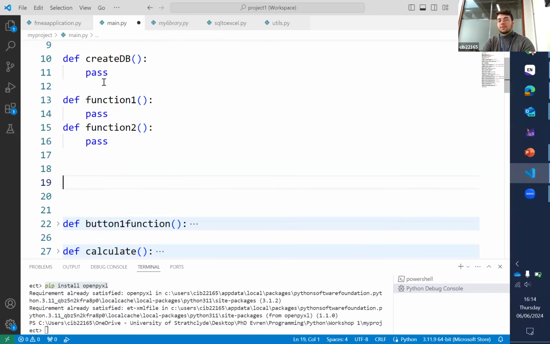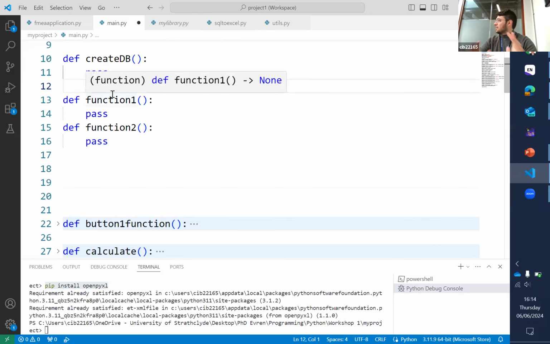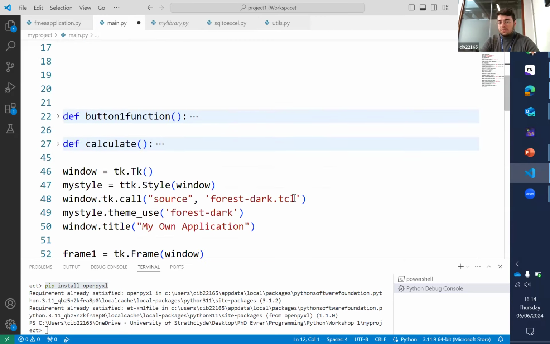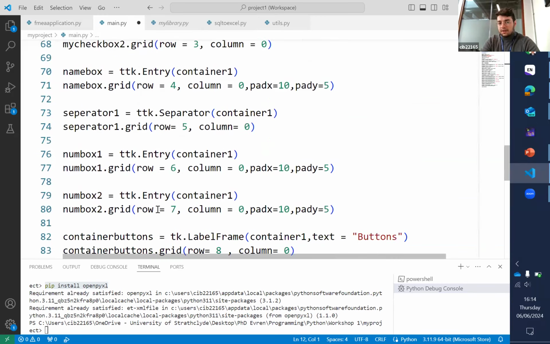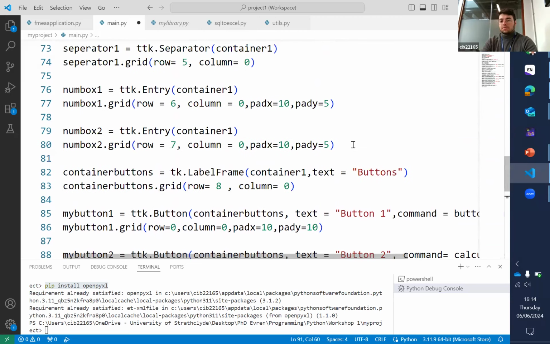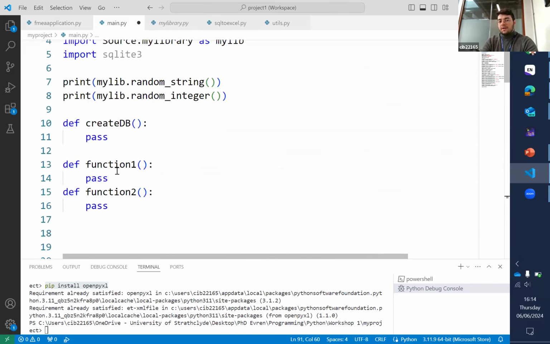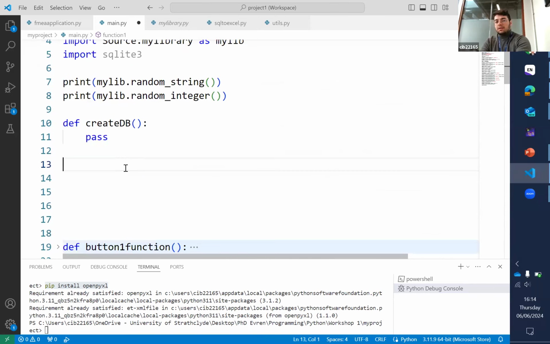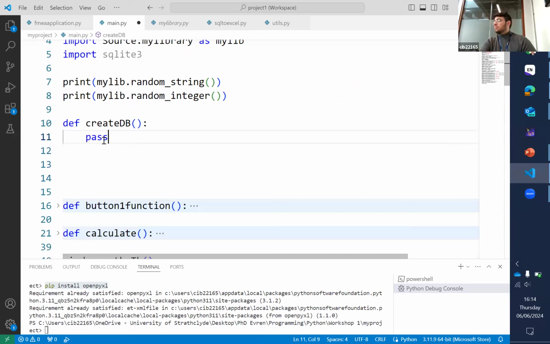This is a very good example because we had provided buttons here, right? So right now we can put a comment and do something there, because we just had the functions with a pass. So I'm just deleting them. Yes, pass is a way to get rid of the error that tells you that you didn't do anything inside.